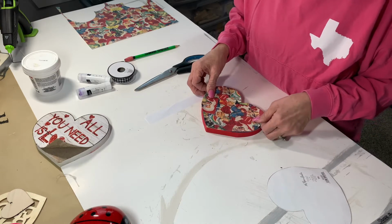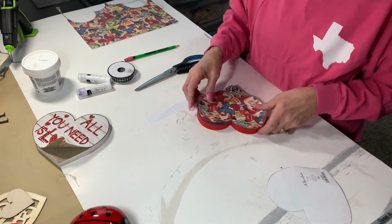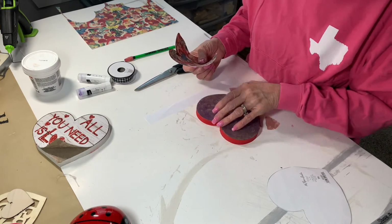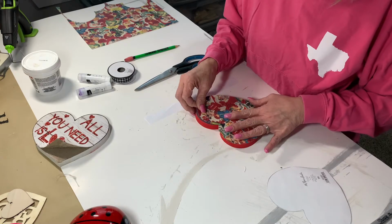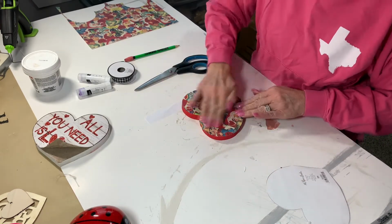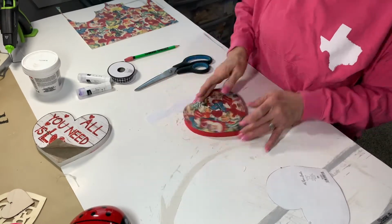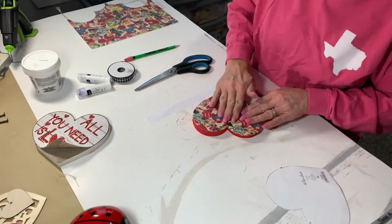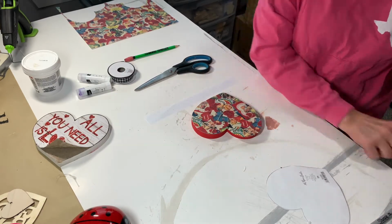So I line it up just right, get it all lined up on there, and then just press it down really nicely and firmly. You can see I'm really being a little pedantic about that, but I'm a little extra, but my crafts always turn out really cute. So there we go. Pressing down really hard, apparently. Not really pressing as hard as it looks, but just getting it all nice and smoothed out.